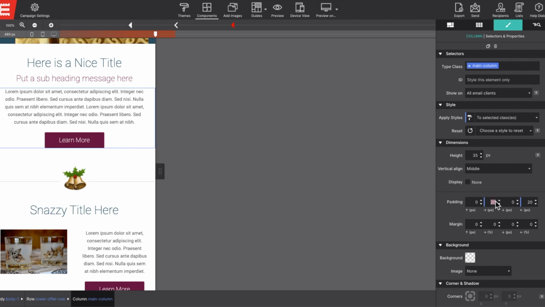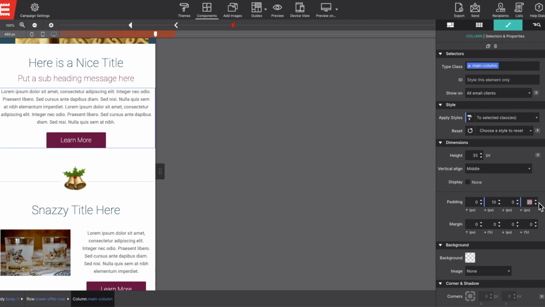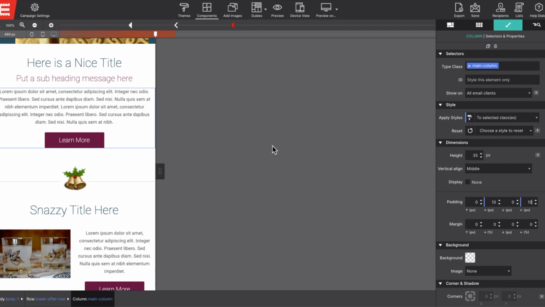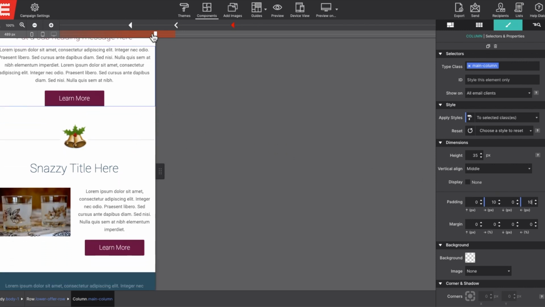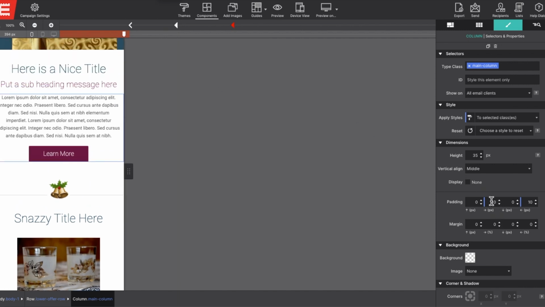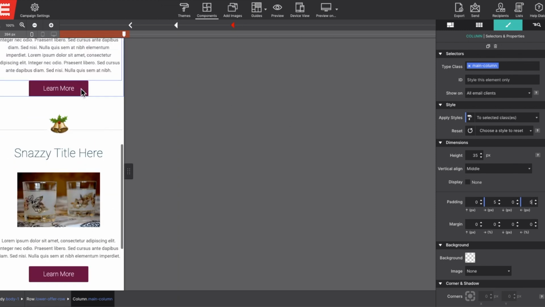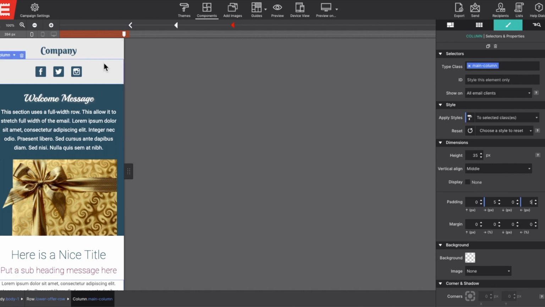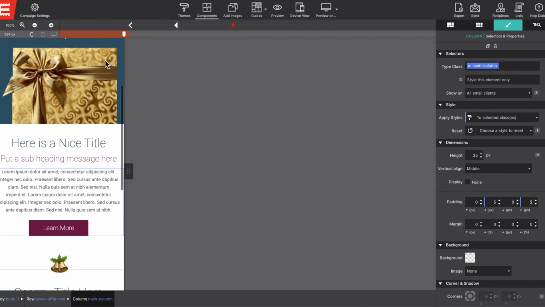So changing that side spacing to about 10 pixels left and right, make sure that it's not just pushed right up against it. And I'm going to do the same for my mobile users. There you go. Pretty easy peasy to make these changes.